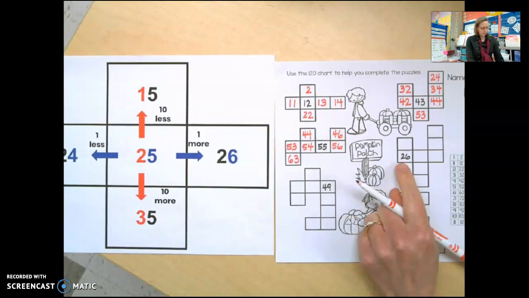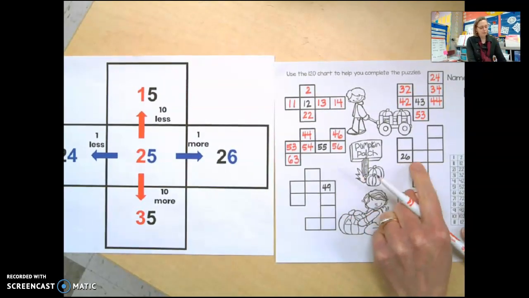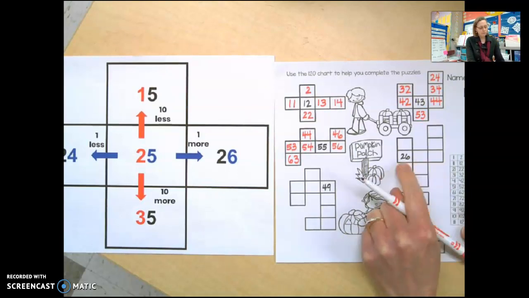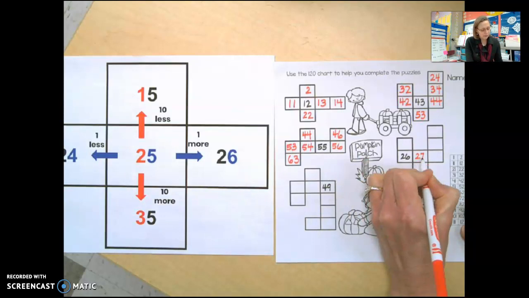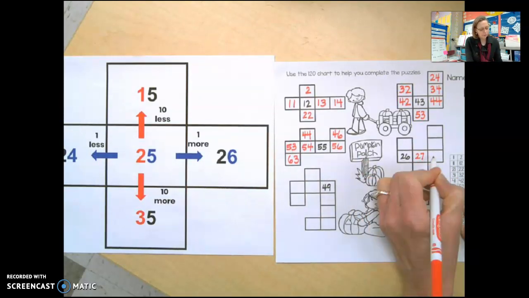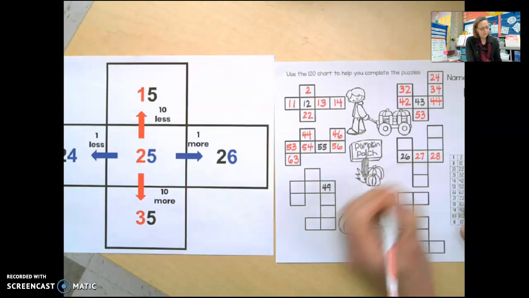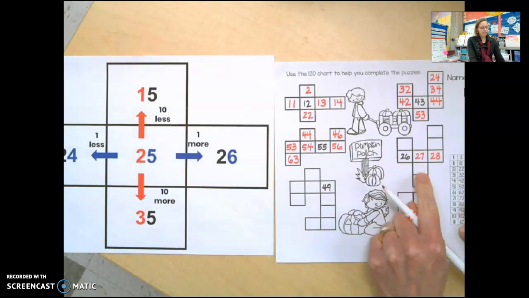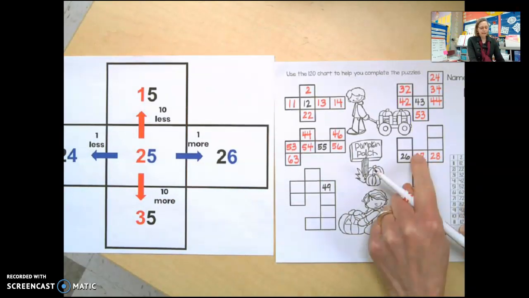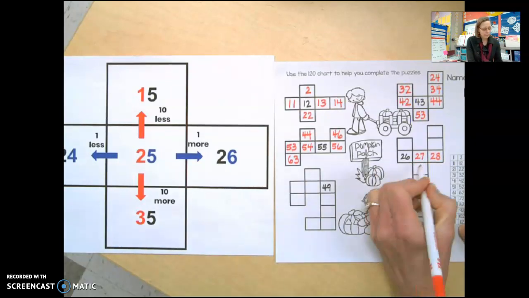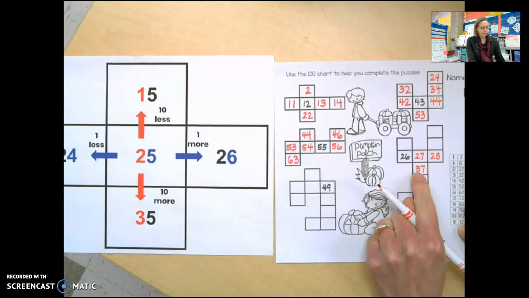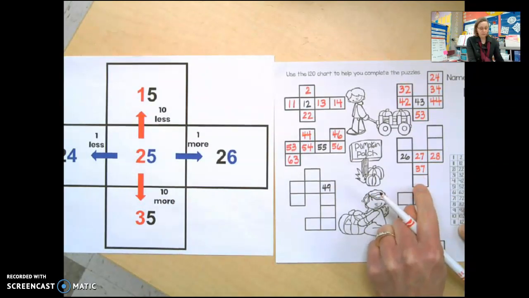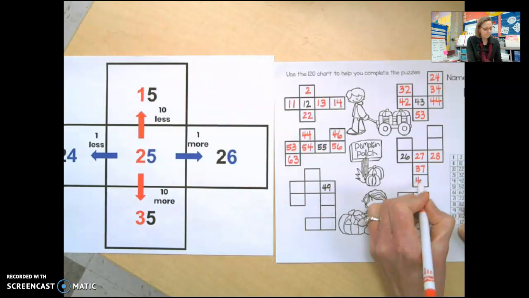All right, let's go over here and do our 26. Now we get to just count on a couple here. So from 26, what comes right after? That would be 27. We're just counting on our number line and we go to 28. All right, let's go down. I always think that going down is easier because we're just adding on. So if we have 2 10 sticks here, now we're going to have 3. So it's going to be 37. And then from here, we have 3 10 sticks. So we're going to go to here, and that is 47.